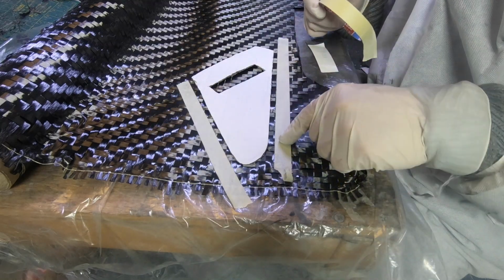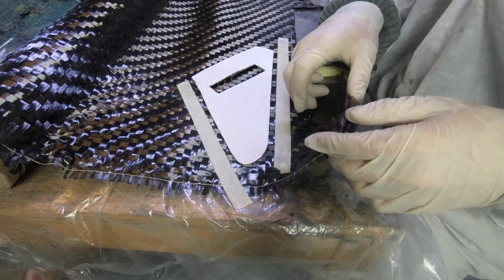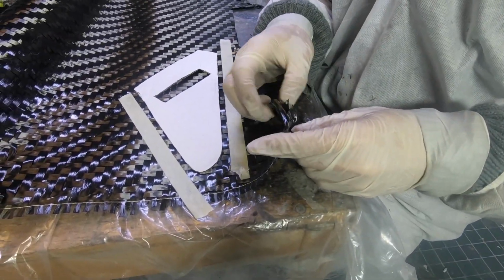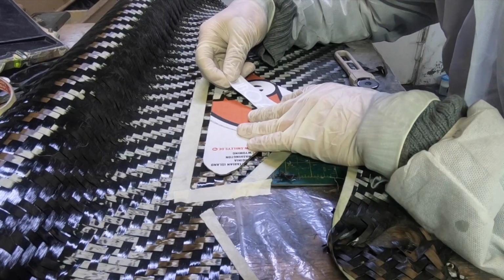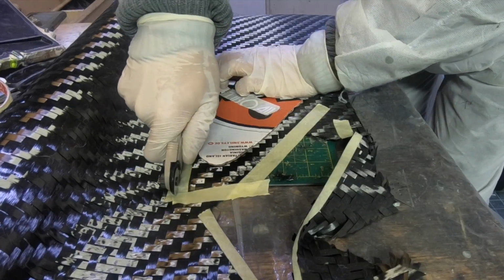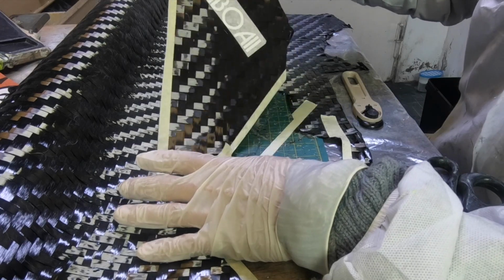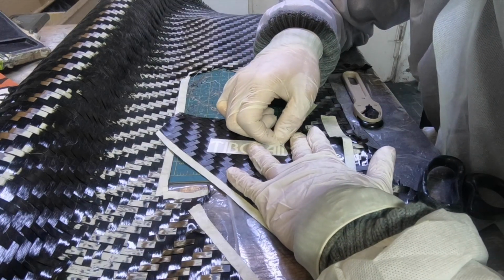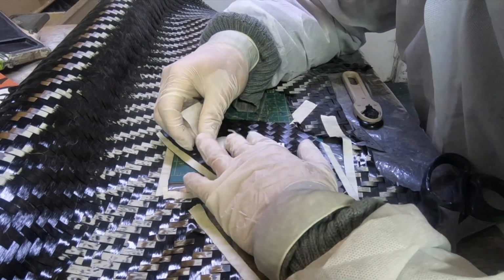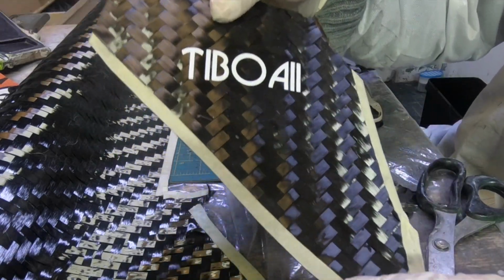And I do this to prevent the fiber from doing this when I move it. And this is how I position my logo. It's just a sticker that you can design and order in a web shop. And I need to be really careful that I don't hurt the fibers when I rip off the cover sticker.